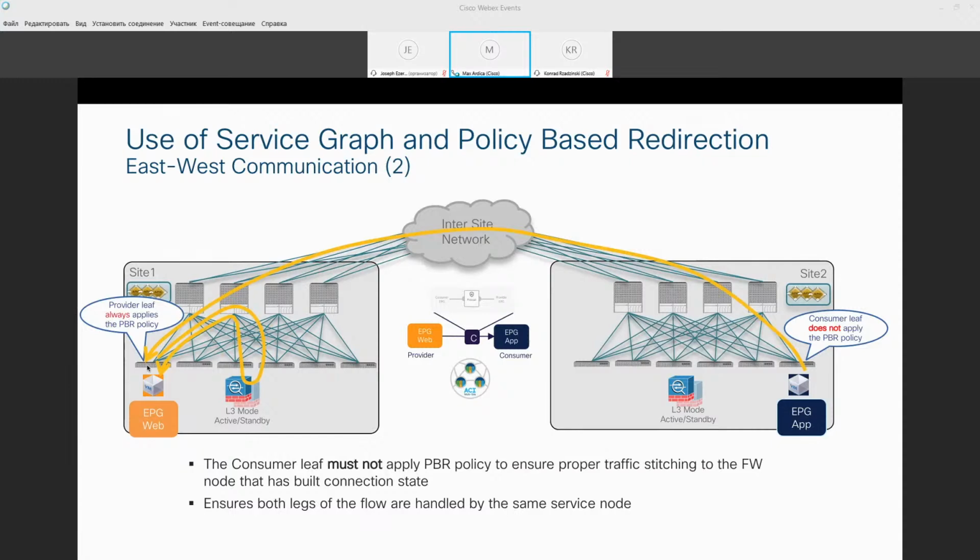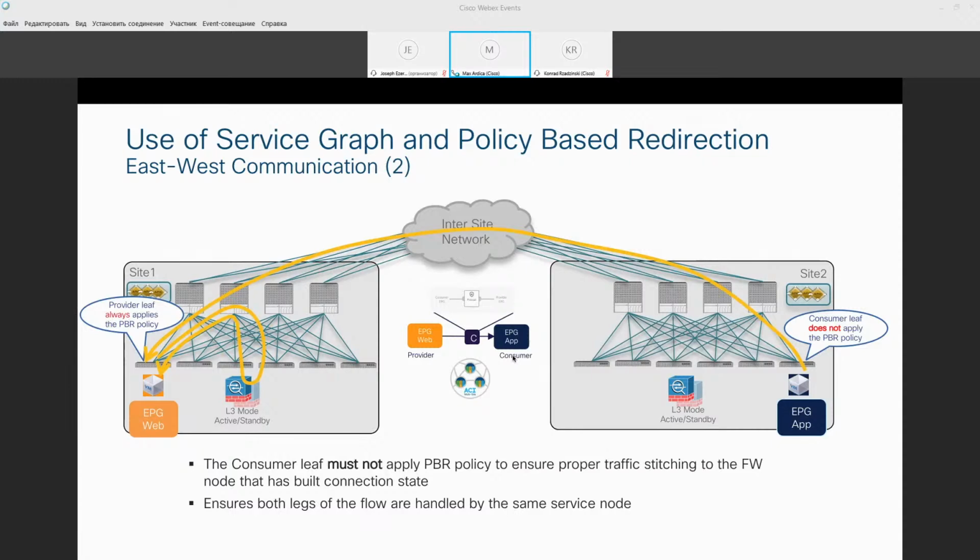So in this configuration, I need to go under the consumer EPG, which is something you may be familiar with from VRF route leaking, even in a single fabric deployment between two EPGs in different VRFs, right? In that case, you configure the subnet under the provider EPG so that it is leaked in the consumer VRF.